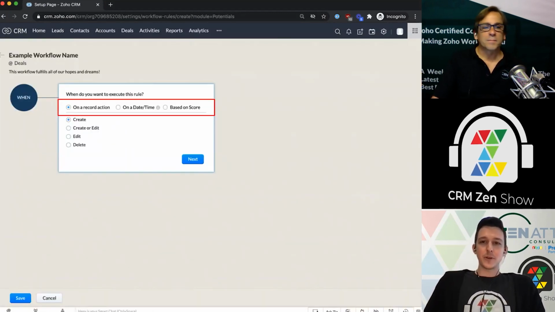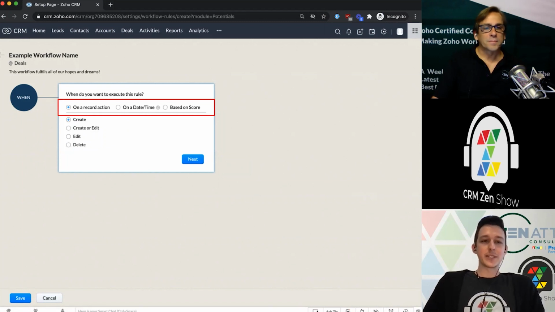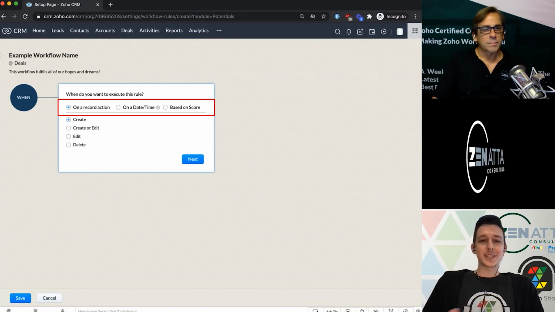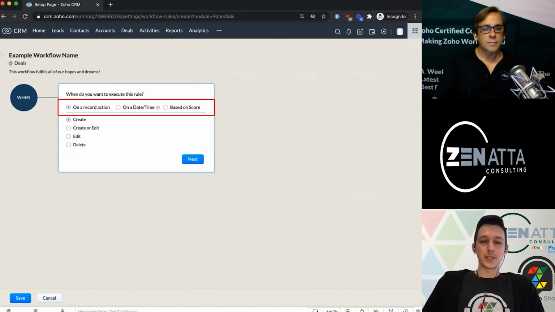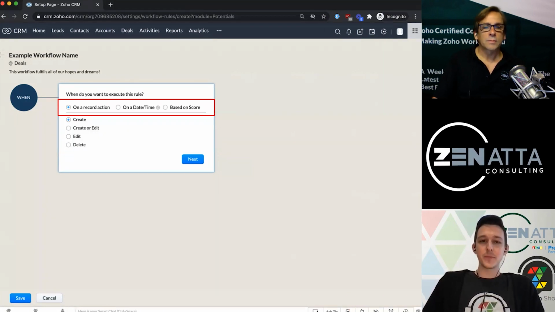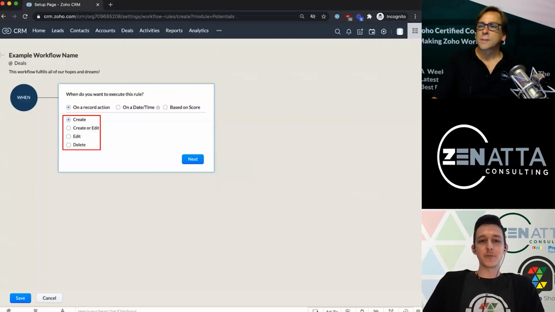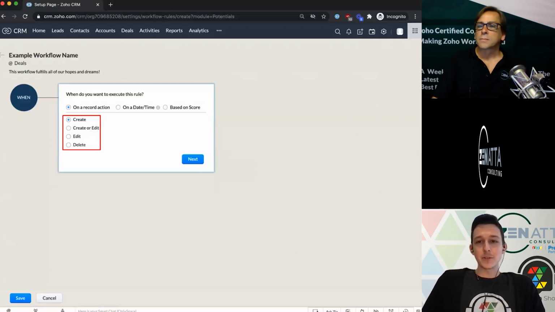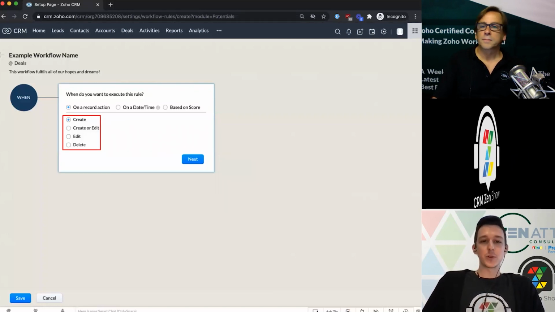So, the first selection that you're going to want to make here is for this trigger. And we're going to choose what type of trigger we want to use, right? So we can use a record action, which is going to be some type of creation or update of a record. We can also use a certain date or date time field to trigger one of these, which we'll jump into in a little more detail.